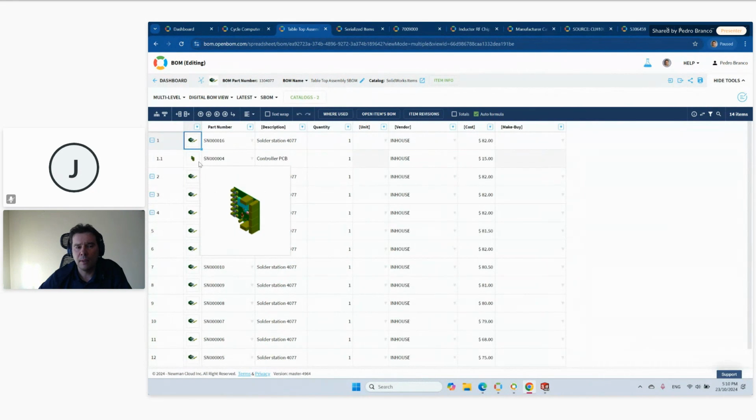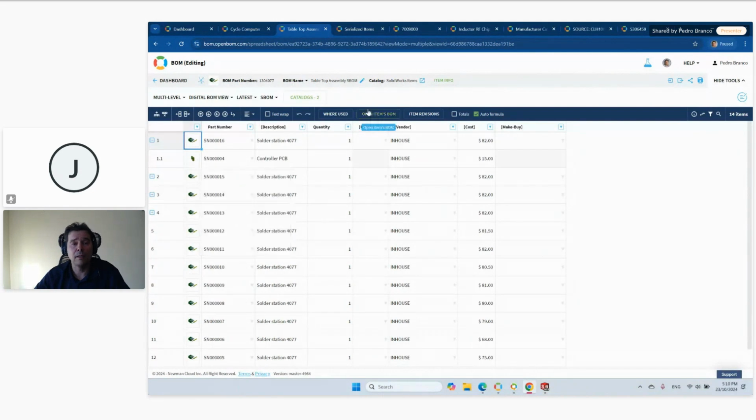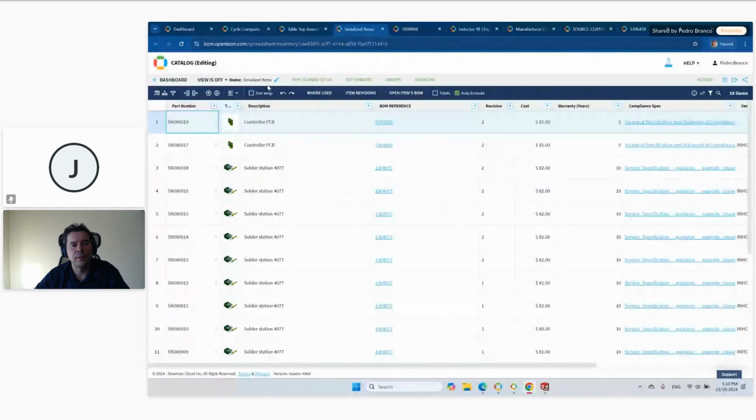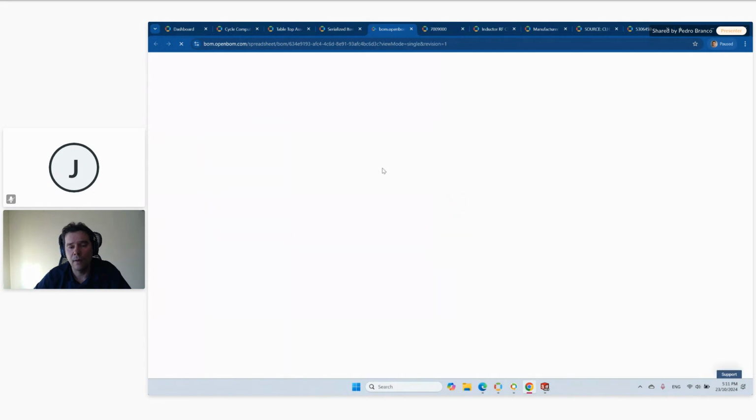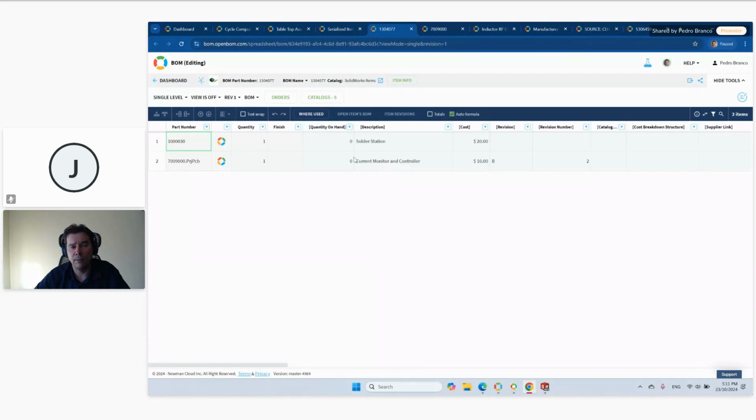So you can serialize PCBs, you can serialize individual components, but the goal is to manage this in cases where your product has a long-term life cycle, has compliance, and you want to manage things. For example, for this serial number, this was exactly the revision that I was on. So this was exactly revision two that this serial number was sent. So you are having full control of that serial number.